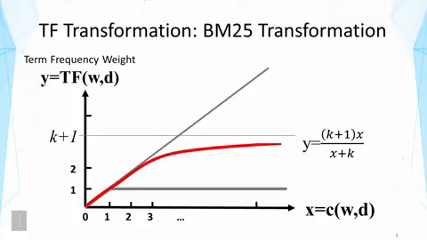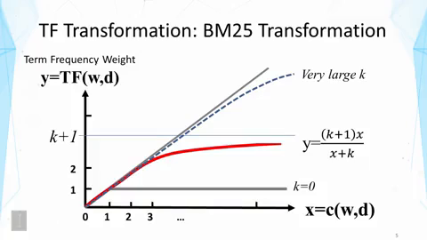And it also is interesting that it has an upper bound, k plus 1 in this case. So this puts a very strict constraint on high frequency terms because their weight would never exceed k plus 1. As we vary k, we can simulate the two extremes. When k is set to 0, we roughly have the 0, 1 vector, whereas when we set k to a very large value, it will behave more like the linear transformation.